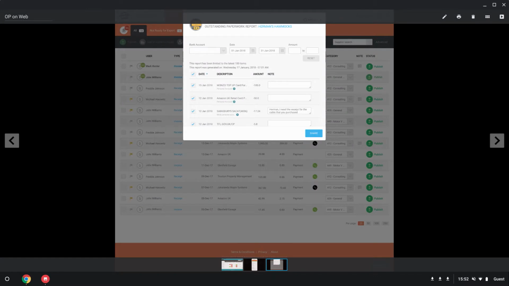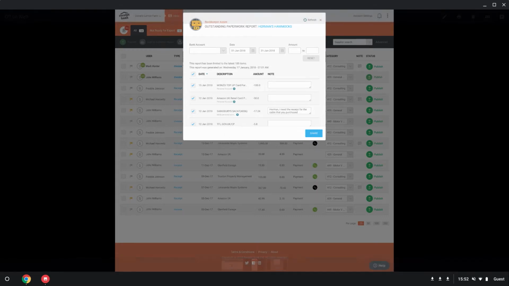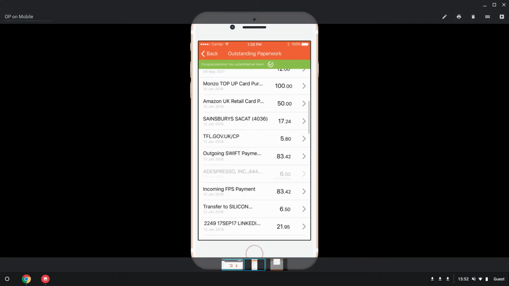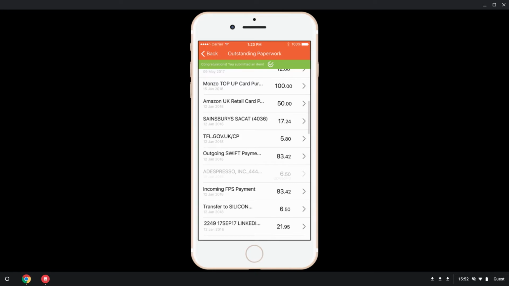And if we look at what this actually looks like in Receipt Bank, this is the report that will be pulled off if you were to click that. When you share it with the client, you can share it directly to their phone or email if you want. It comes up with a list of transactions and they can either dismiss those items, take a photo to submit them, or press another button that says they can't find their paperwork.